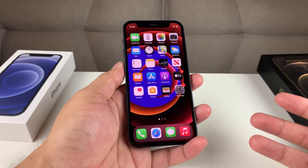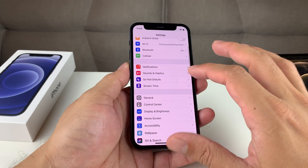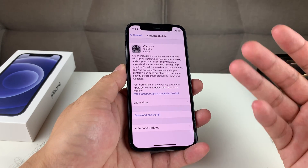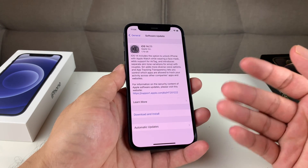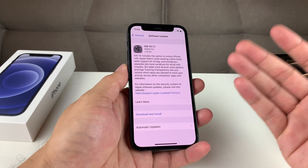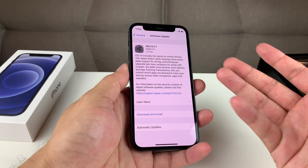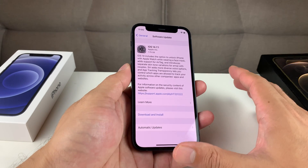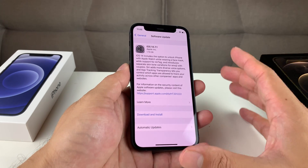The very first thing you want to do to ensure that your phone is operating at the optimal speed is simply go into Settings, then go to General, and then look for Software Update. It's really important, especially if there is a new update out or if your phone hasn't been updated for a while, that you update it, because over time Apple discovers bugs, software glitches, and security fixes that can potentially slow down your phone. If you don't update it to the latest iOS, you're certainly going to be stuck with a phone that's slow. We usually go on the safer side to update the phone, as that seems to fix any issues with the software that might be causing speed issues.